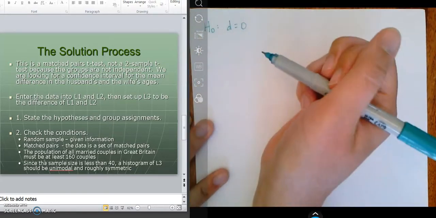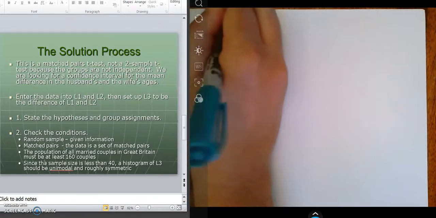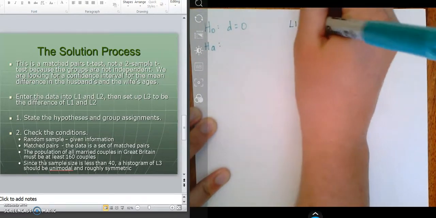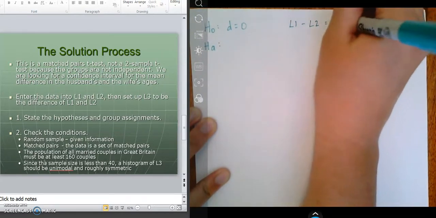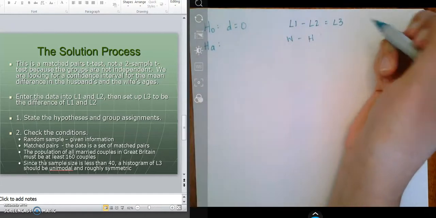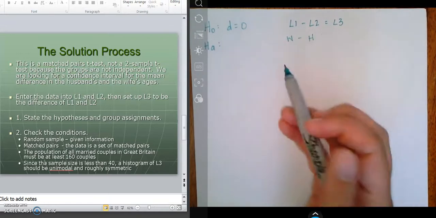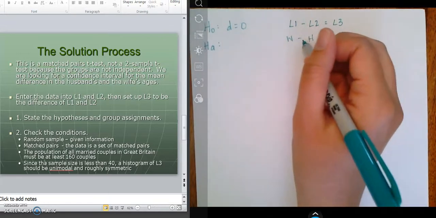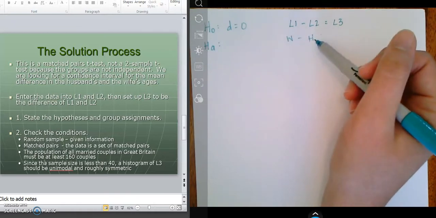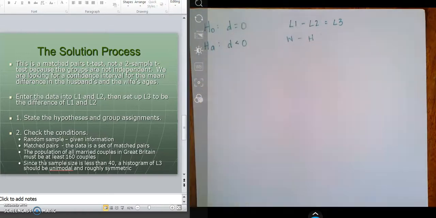Remember, it matters whether you use P, M, or D. The alternate, in this case, we are doing L1 minus L2 to get L3, and this was wives minus husbands. Now, if we think that husbands are older than wives, that means we are doing a small number minus a large number. When I do a small number minus a large number, I get a negative number. That means this is less than 0.